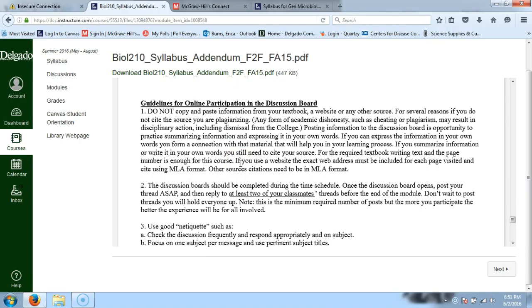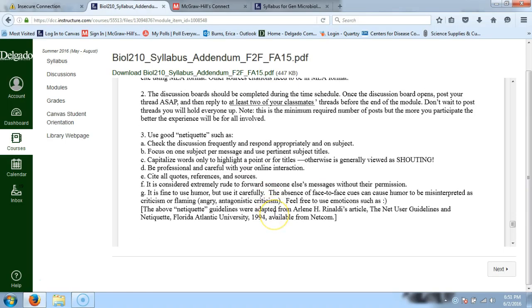So these are general guidelines for the discussion board. I'm not going to really go over it other than to mention one thing. Please do not write in all caps. That's like shouting at somebody in computer language, right? It's really hard to read too, right? And I promise I won't shout at you either, okay, in my announcements or anything like that. I'll bold it sometimes, right? But I won't put it all in caps. So please extend that courtesy to the rest of us as well, and don't do that in discussion boards.